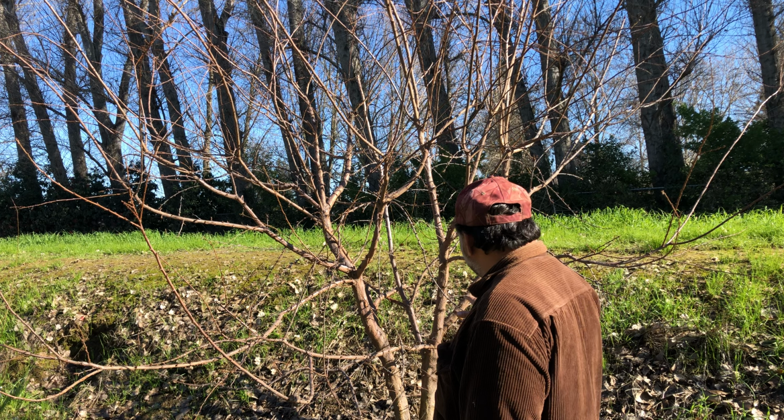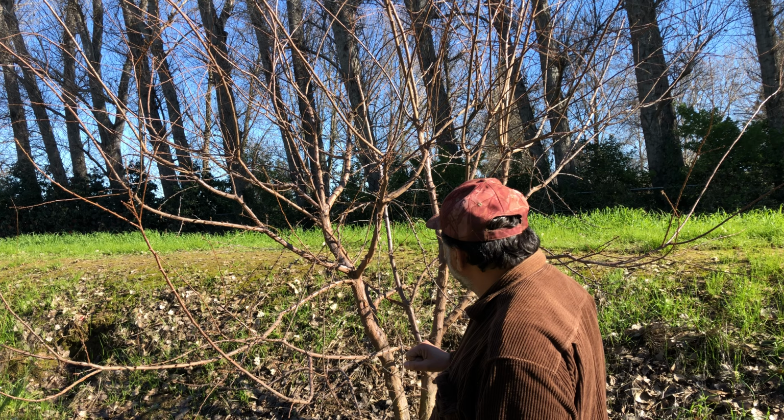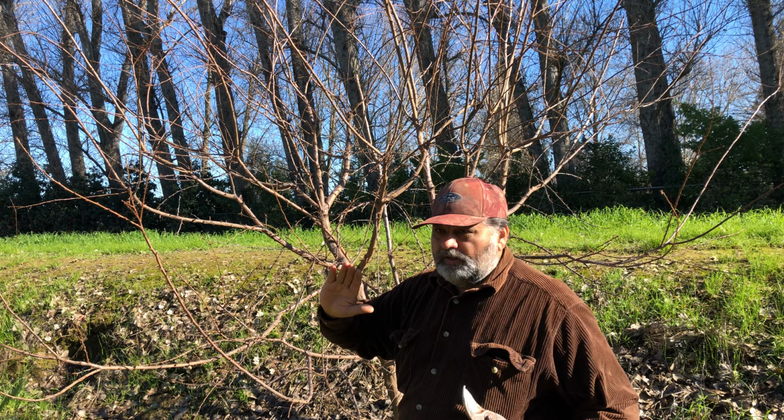I can already tell there are a few branches that are pretty low to the ground, and with the fruit they will go even lower. So I need to remove those branches. I will remove some branches which are in the middle of the tree, and then also I'll remove branches that are going upward, and I want those branches going out and sideways.